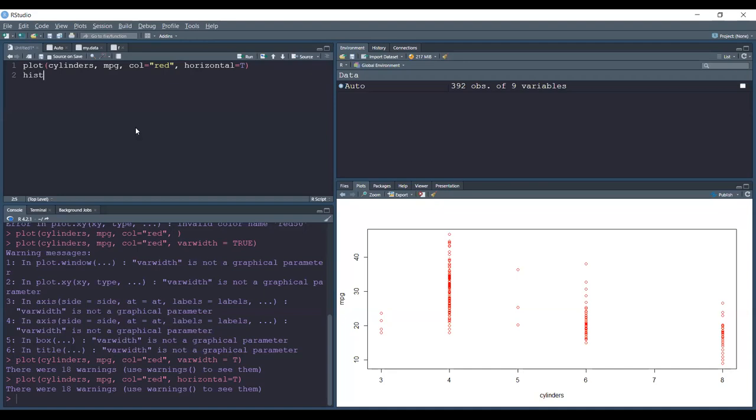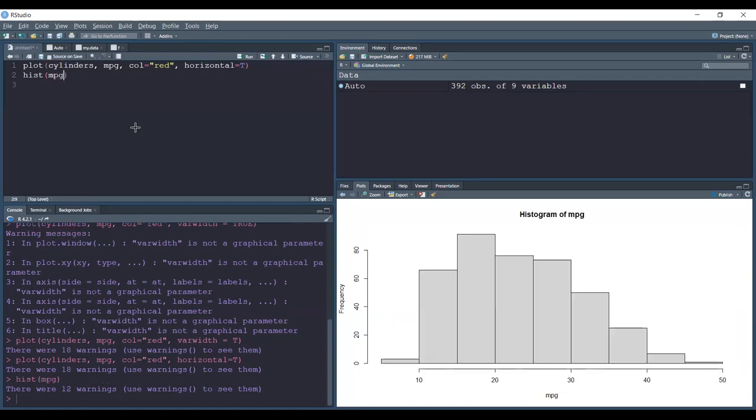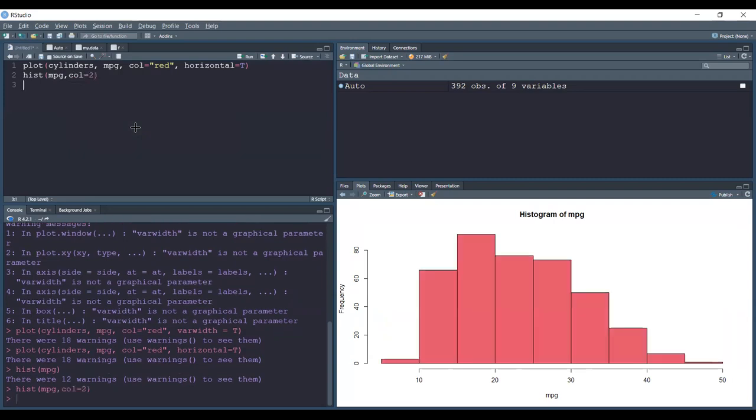We're going to look at the shape of the data. That's your histogram. And we have red. And also breaks is equal to 15. Does this change the width of each column?